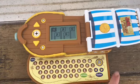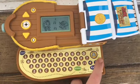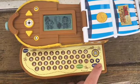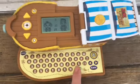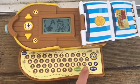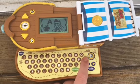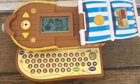Use the cursor keys to choose. Press the enter button. Come on, matey. Let's dance. Use the cursor keys to play. Awesome! Use the cursor keys to choose. Press the enter button to confirm. Pirate Picnic. Use the cursor keys to choose. Press the enter button to confirm.